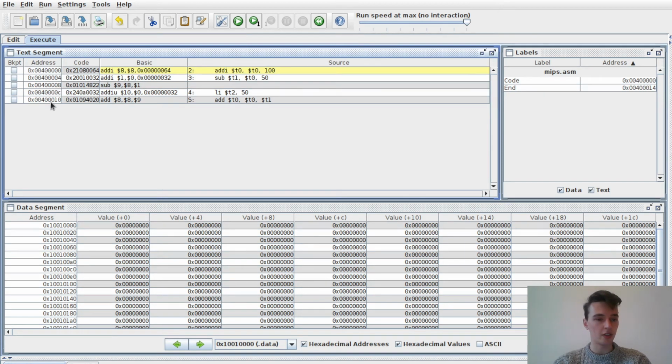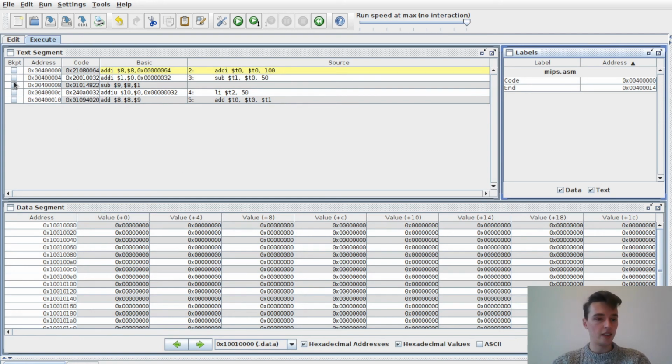So all of the instructions are given an address and stored there. So if we go over here to our labels, and if you'll remember the code was at the very start, it's got the same address as our first instruction, and the end, which was just after our instructions, is stored 4 registers on from our last instruction, as it should be because it was after our code.